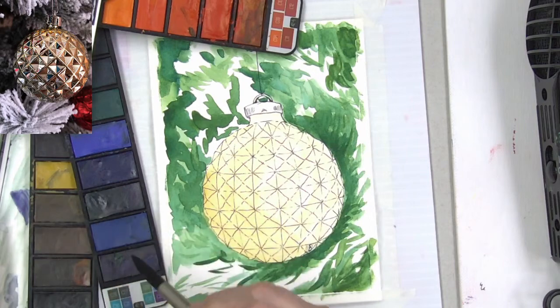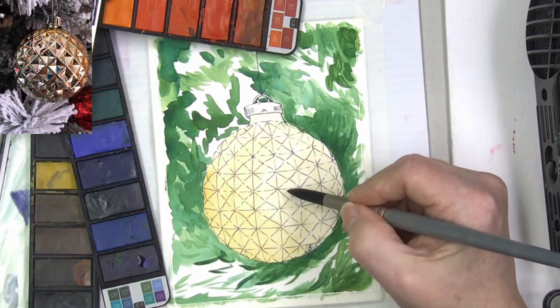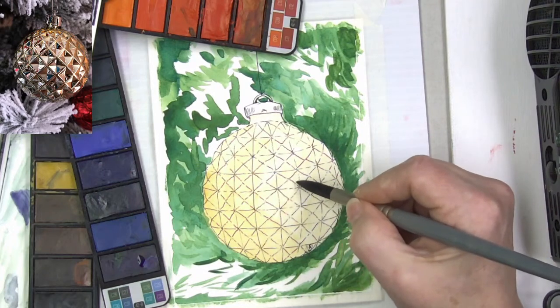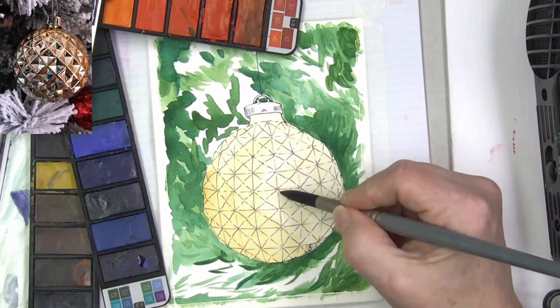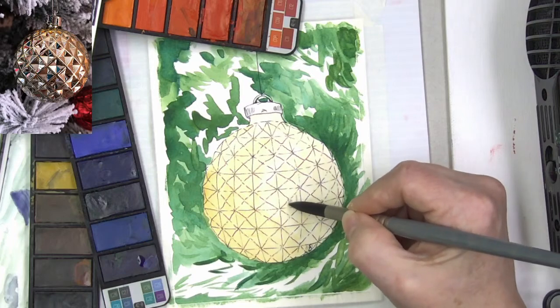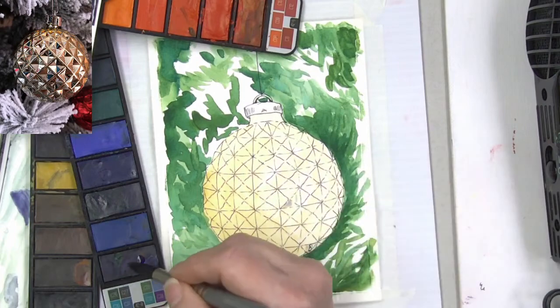So I'm going to grab a touch of that blue. I'm going to be brave. Which one? I think I'm going to say that this one right here. There. Just halfway. It's a kind of a gray. Gray-blue.